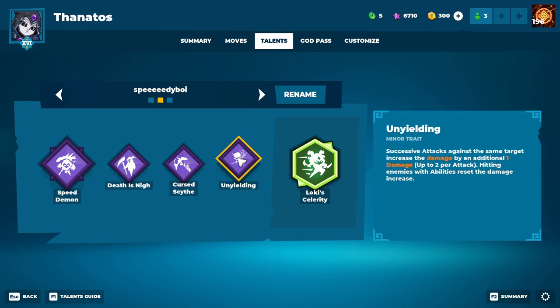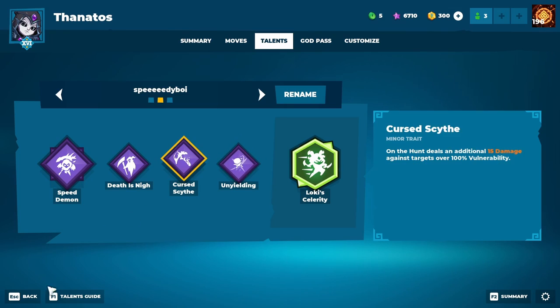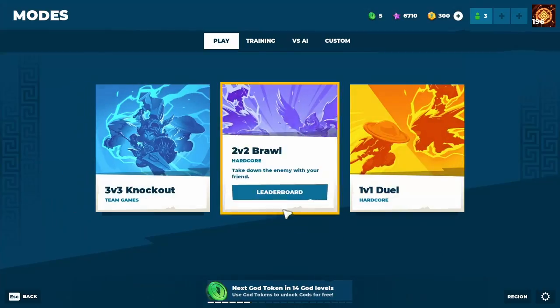And then Unyielding, which gives you extra damage by successive attacks on the same target. And in 1v1, you only have one target, so it's great for damage.